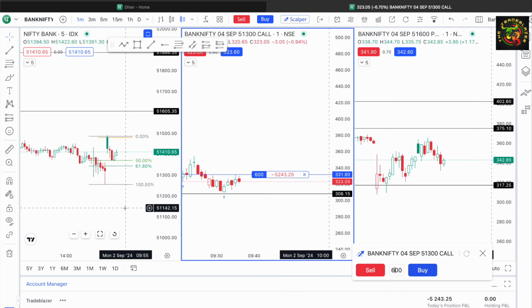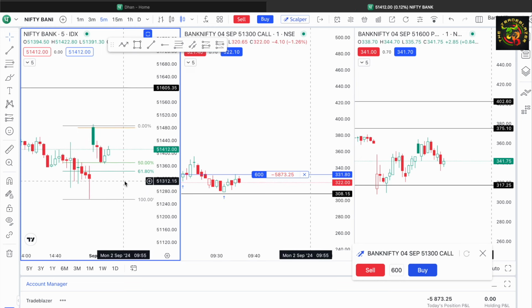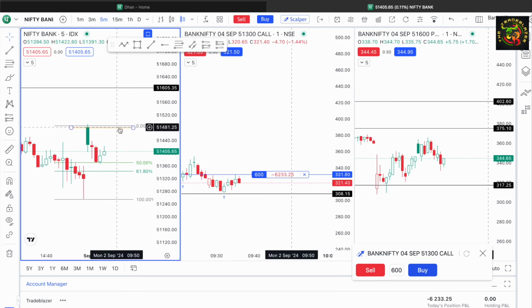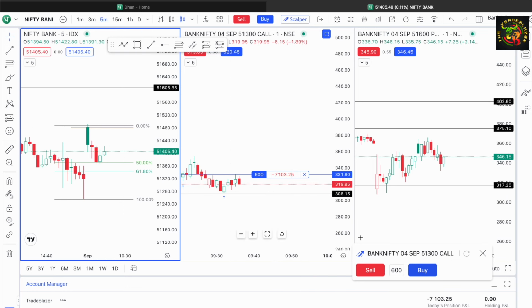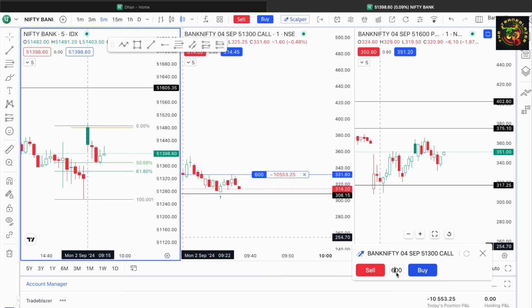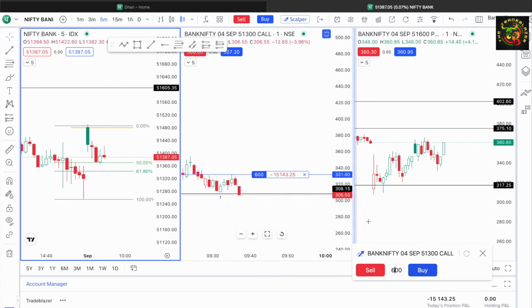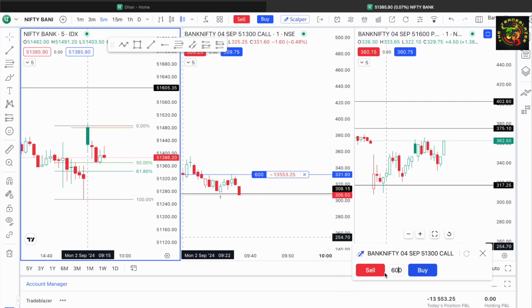Price has started making green candles, but we are not seeing that huge momentum. Looking at which we can say that it may further come down as well. Not sure 100%. If that is the case, I'll try to average one more time. Today I'll try to increase my position size.